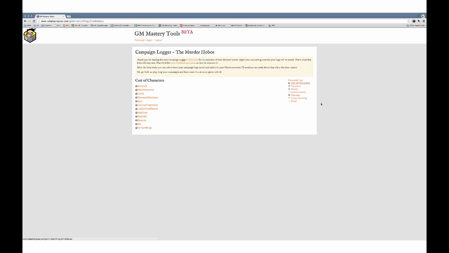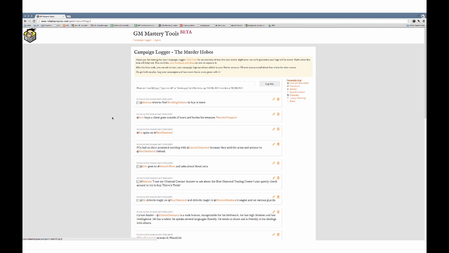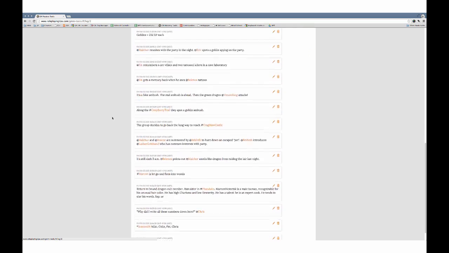After my notes cleanup, I'll go in and add NPCs to entries where I forgot to mention that they were part of an encounter. And in plotting or loopy planning, if I have an NPC who's going to be doing something at a certain place in time, then I will just mention them and they will appear here. So this is dynamic. As you create things, your lists will get longer and longer, and so you will have a real view of what all is involved in your campaign. Click the campaign log link at any time to go back to your actual entries listing.